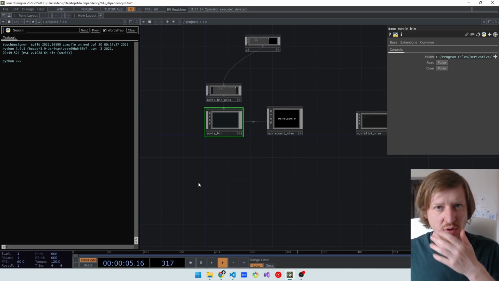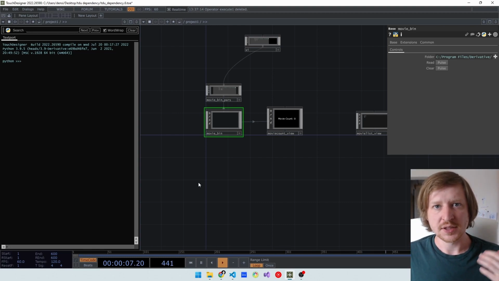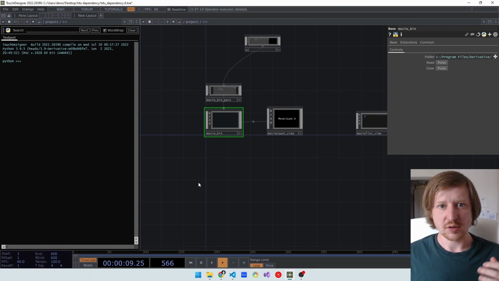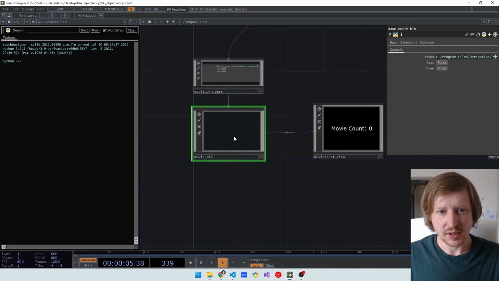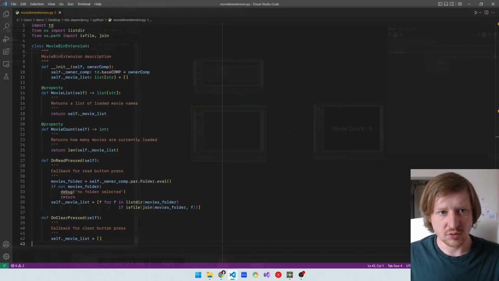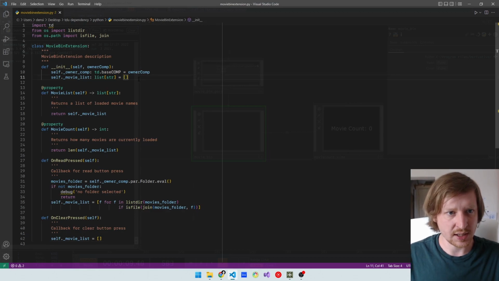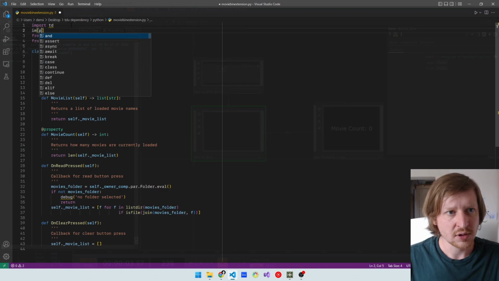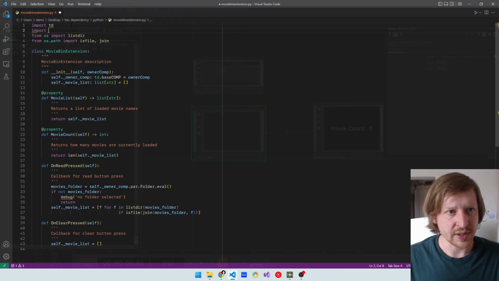And so this is where TDU dependency comes into play. Let's rewrite this example to use TDU dependency and see how it works. First of all, we're going to import the TDU module where the dependency class lives.